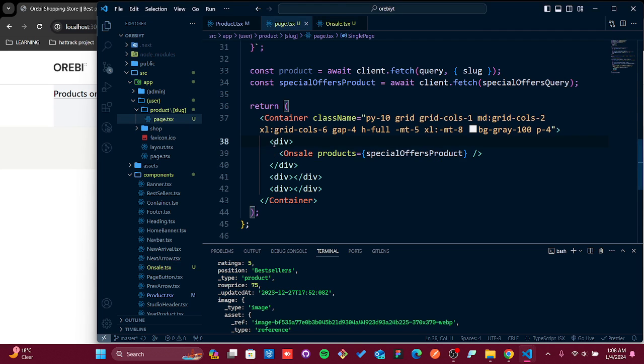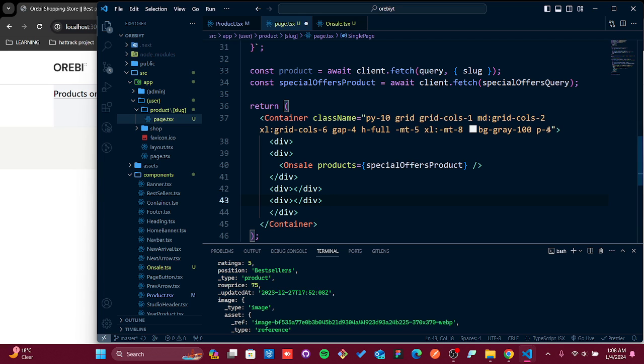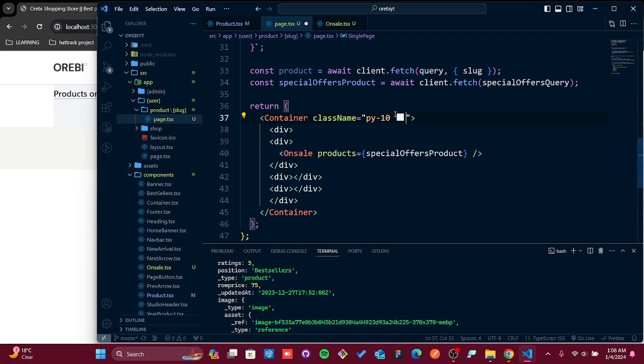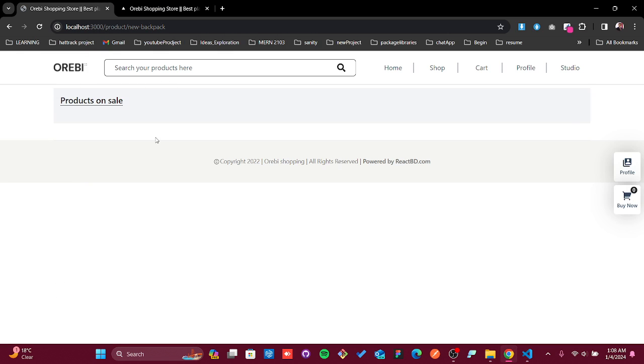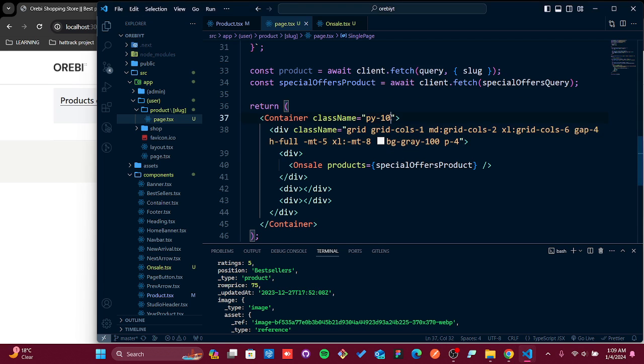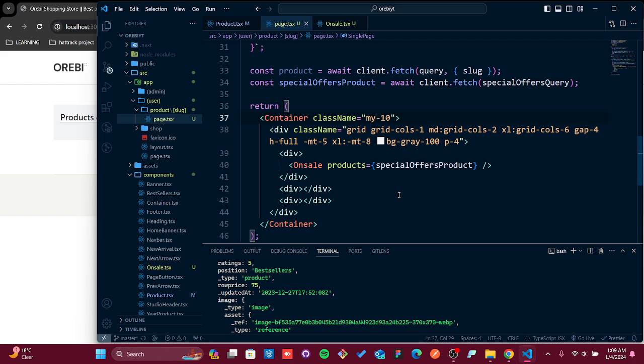There is one more thing which needs to be followed through. Instead of keeping that here, I'm going to keep it here so that it works. So I will cut that and put a class name, inject here. Okay, so now we have that design. Now also instead of a py, we can do, okay, what if my margin is 10? Is it taking? Okay, margin is taking. Okay, fine.